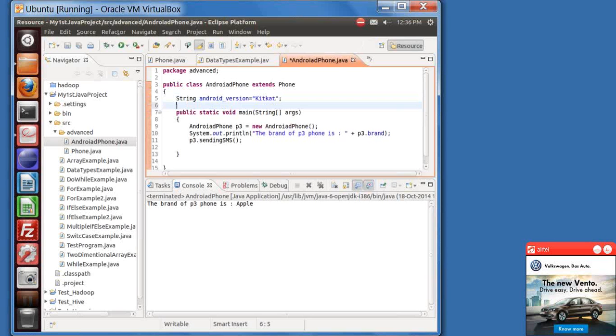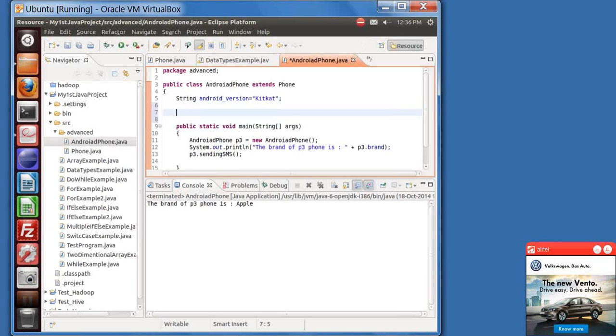Similarly, in the parent there were two functions already, calling and sending SMS. I would like to add one more function here, so I can do that. I would write public void, any function name, suppose install application. I will do that: install Play Store app, just giving some meaningful name.